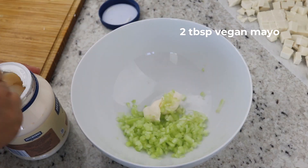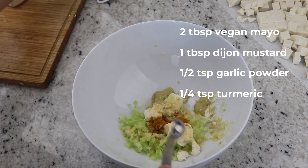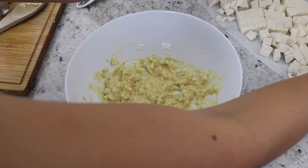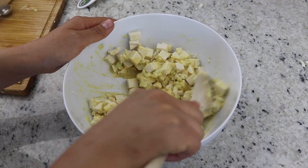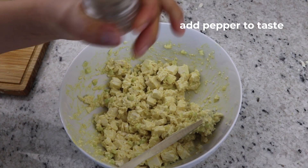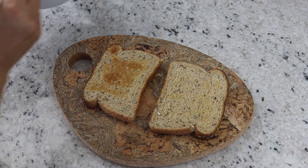In a big bowl, we're going to add the diced celery along with two tablespoons of vegan mayonnaise, one tablespoon of Dijon mustard, half a teaspoon of garlic powder, a quarter teaspoon of turmeric, and a quarter teaspoon of salt, then mix that well together. Then we can add in the tofu and mix it well — the silken tofu will break a little bit, but that's okay. It kind of replicates the egg salad look a little bit more. Then add a little bit of pepper to taste, and that's pretty much it. Give it a taste and see if you want to add anything else — most likely you'll be blown away at the deliciousness.